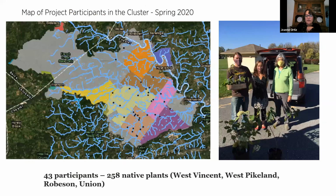And this is the results from the last couple of years. You can see 43 participants engaged in the program. We planted 258 native plants. And then to tie this back to the ROE, you can see that the plants are going in those wet features along the riparian corridors and preserving and building your return on environment, protecting the streams, and helping build connectivity from property to property. And I'm going to close it out. Katie is going to share a video, and we thought this would be one of the best ways to show you the impact of the program.